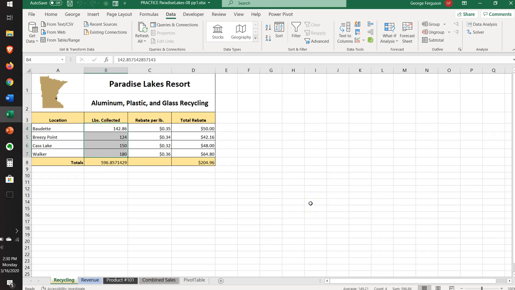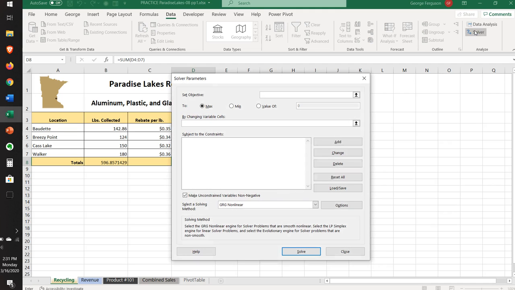Now what we want to do is go to Solver, and we have to think about what parameters we want to use as far as solving for a particular product. So for example, let's say we want to maximize what the total rebate will be. How much are we going to have to collect of each of these things in order to maximize the rebate? So the way we'll do that is we'll go to the Solver piece. Now remember, if you have not already installed Solver, please do so. You see the steps on step 9. So first of all, we select D8.